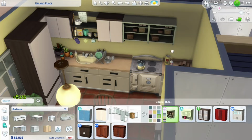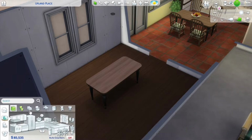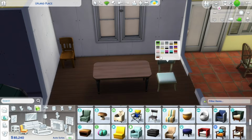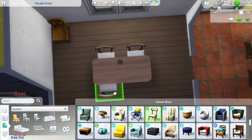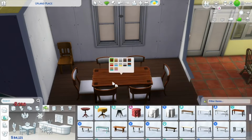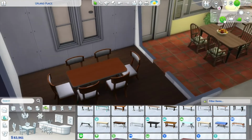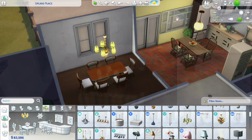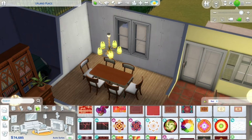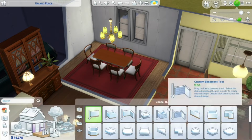Like I said, I had no idea what a 1950s room looked like. And so, the fact that they were showing off a sideboard appearing in a dining room was perfect, because I then just decided to copy the showroom and have a slightly confusing downstairs, because the kitchen and the living room kind of match up, whereas the dining room kind of stands out like a sore thumb. But I was like, whatever, I'm just going to go with it because I don't know what I'm doing really. So that's the dining room.